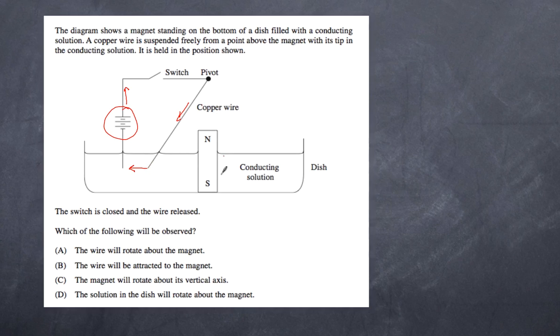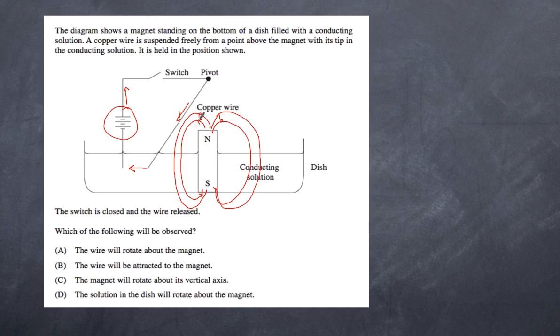The next thing we know is we have a magnet here, and the magnet of course has a magnetic field around it, and a magnetic field will be such that it goes around the magnet like so. Now what's missing? Of course, the direction. And so here are my lines, and that shows the direction. So the question of course is, what will happen here? Well, this wire will be in this magnetic field and therefore will experience a force.